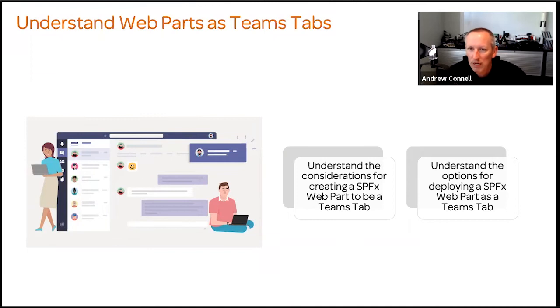One thing that you won't be tested on is the support for creating Microsoft Teams personal apps using the SharePoint framework. Frankly, that's because that support wasn't added until after the exam was created. So the only thing you need to know is how to do personal tabs in Microsoft Teams with the SharePoint framework.